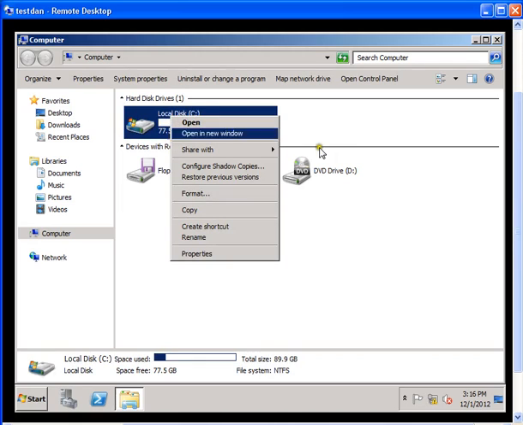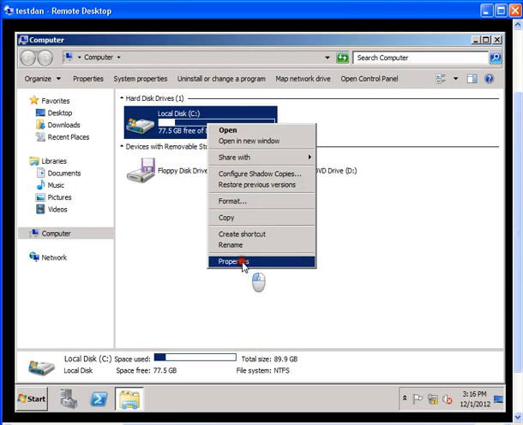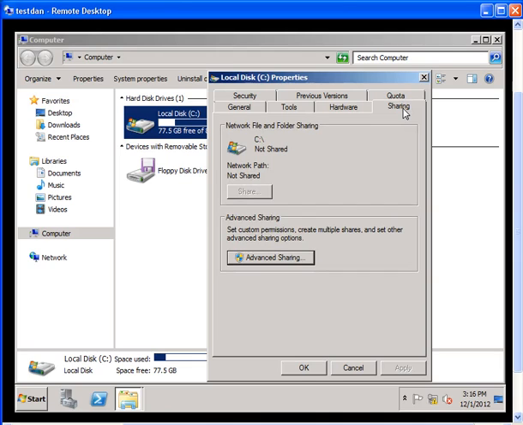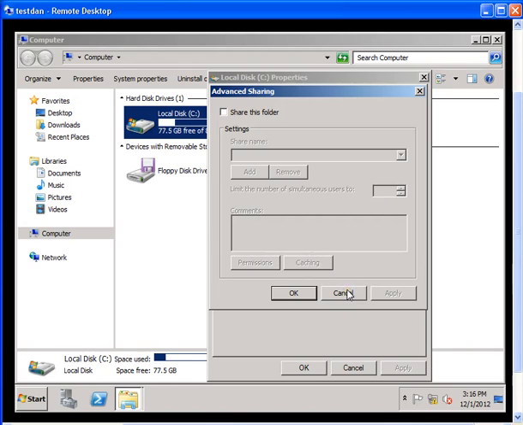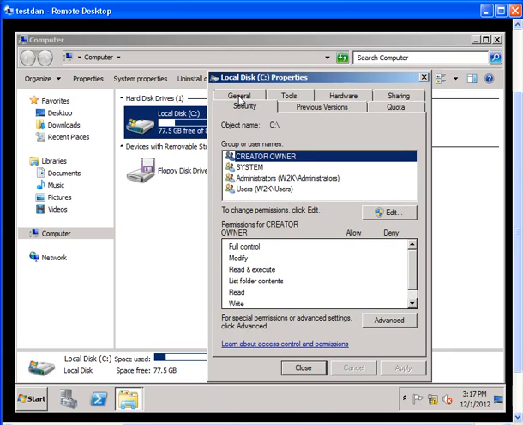Once you see the hard drive you want to share on the network, you will take the properties, and it should pop up a new window for you with a couple of different tabs, including the sharing tab. Once you click advanced sharing, you can manage it the way you want, but basically we want to check how we want to give permissions for the users. We'll click on the security tab, and here we are.